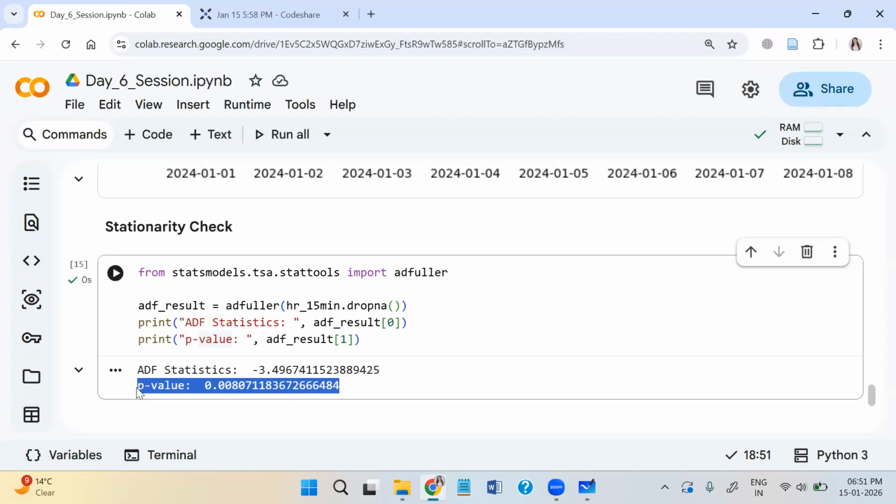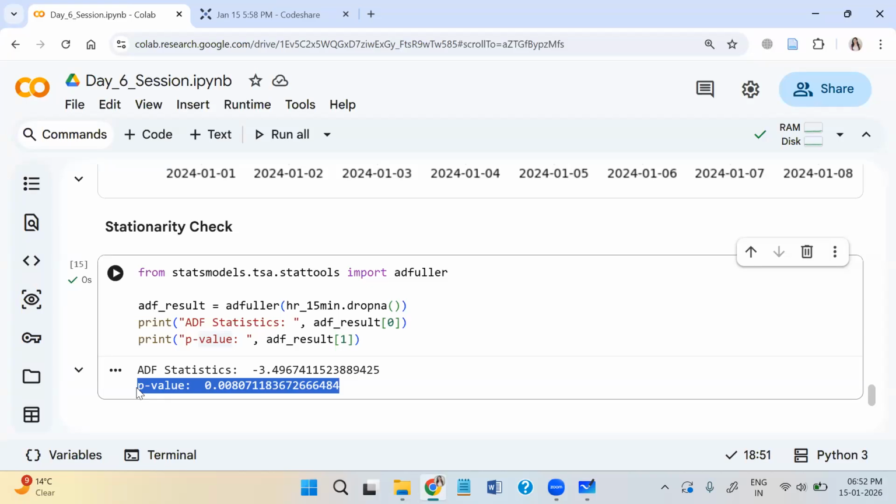But with this value we are rejecting the null hypothesis and concluding that the heart rate time series is stationary and its statistical properties are not changing over time. So for this particular patient, there are no strong fluctuations in observations, and he may be in a stable condition.